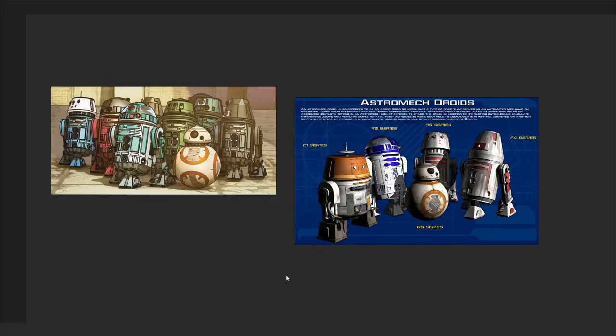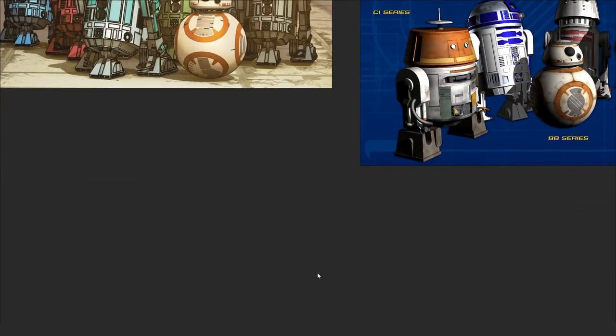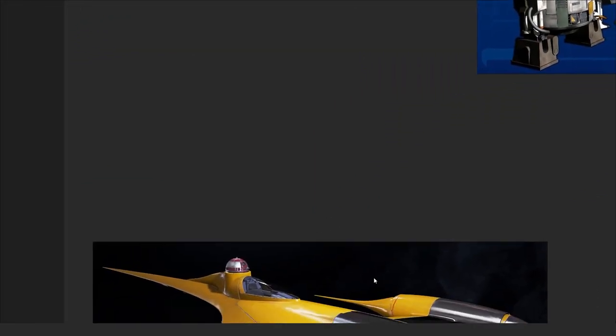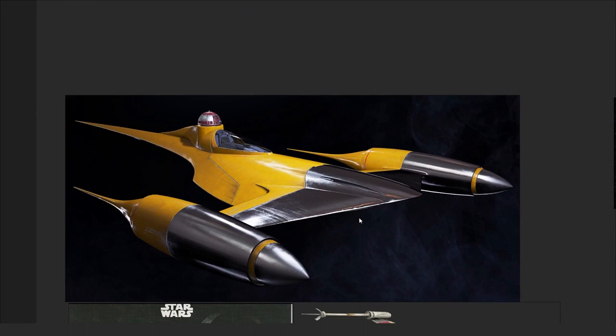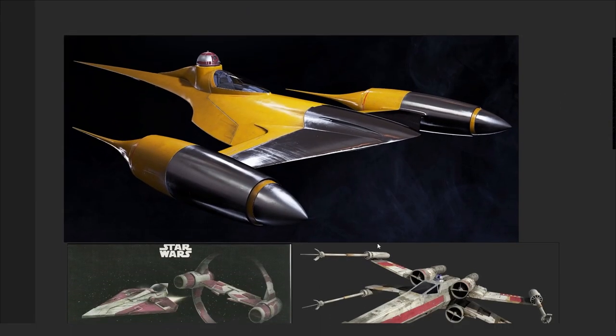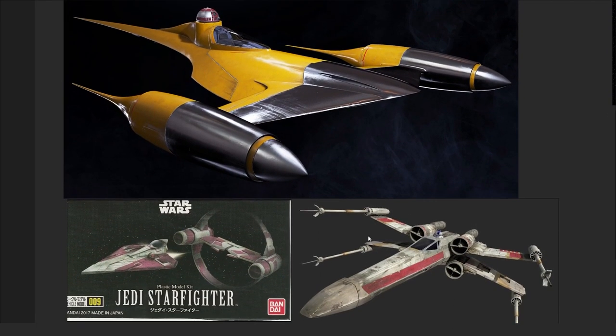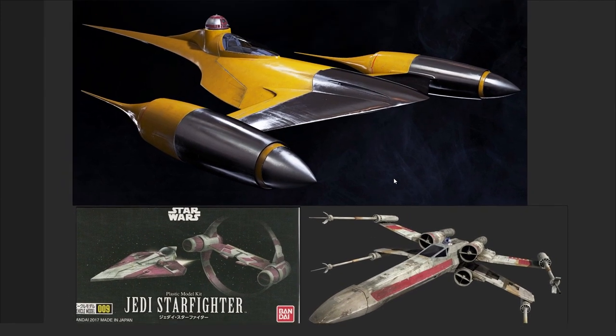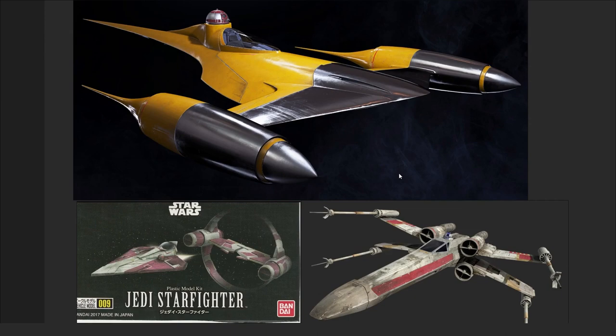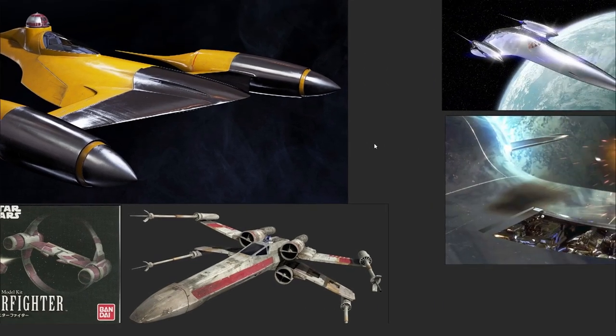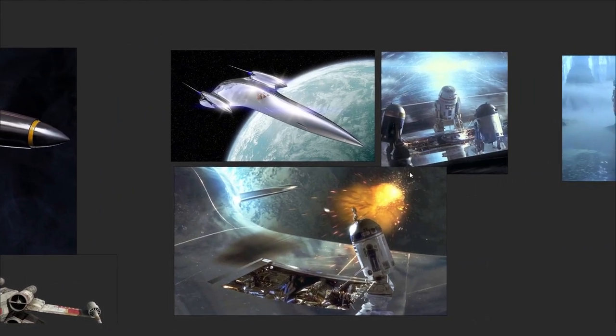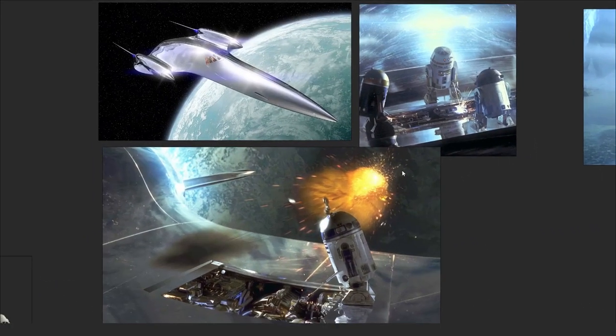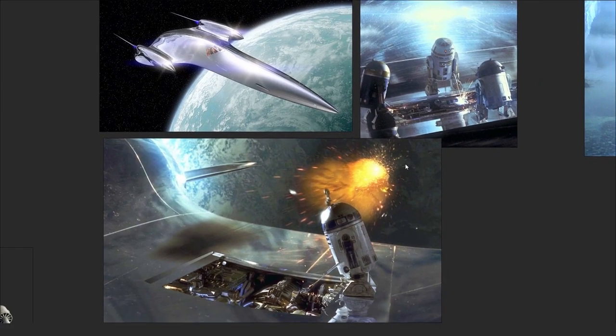Now, while I disagree with the idea that small fighters should or could have hyperdrive engines in them, this is the Star Wars universe so let's go with it. Most of you know these little droids being tucked away nicely behind the cockpit of the X-Wing or Naboo starfighter. I like the idea of having a helper that comes along with the ship, especially if we think of Queen Amidala's blockade breaking ship and how it was repaired by these droids while escaping. I found that to be a very cool scene.